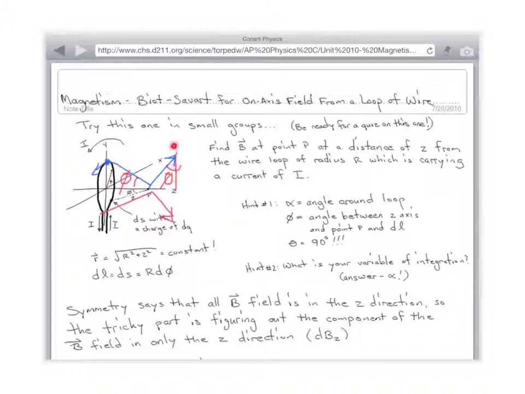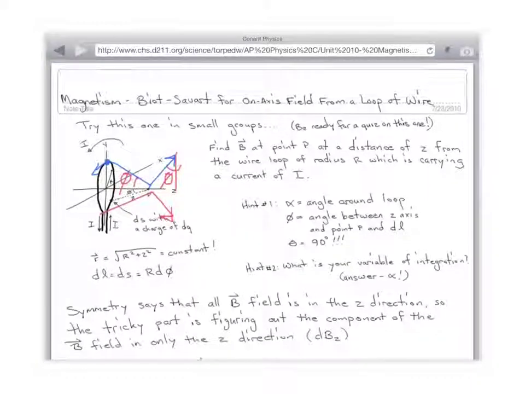The y component of that field is balanced by the negative y of this field, and the result is just a component in the z direction. And every point along the circle has a counterpoint on the other side of the circle where the non-z components cancel out. So in the end, what we're interested in is just the z component of all of these fields adding up, because everything that's not along the z-axis cancels. So in the end, what we are interested in is the field only in the z direction. And once you realize that, then you can start doing the problem.